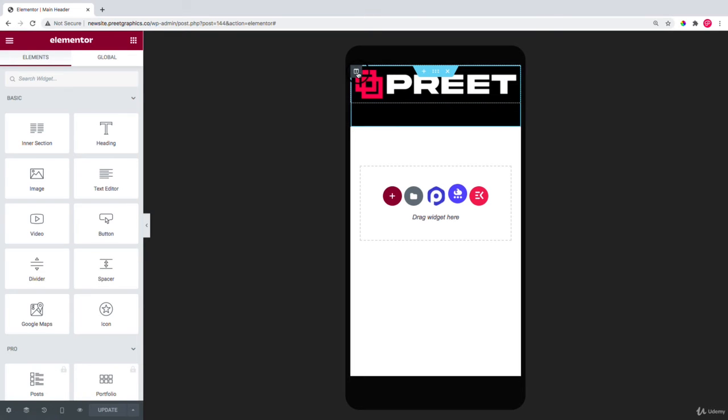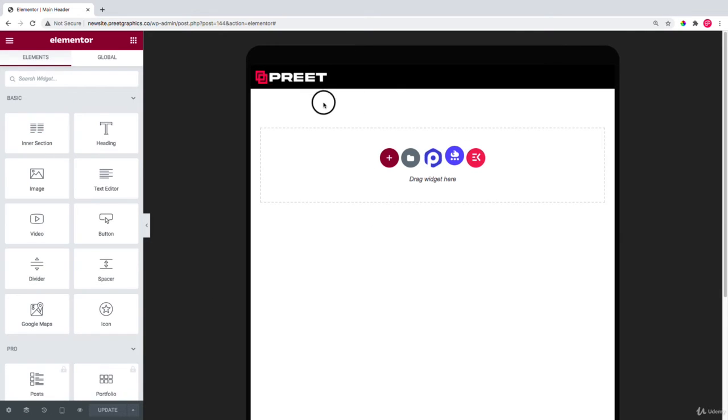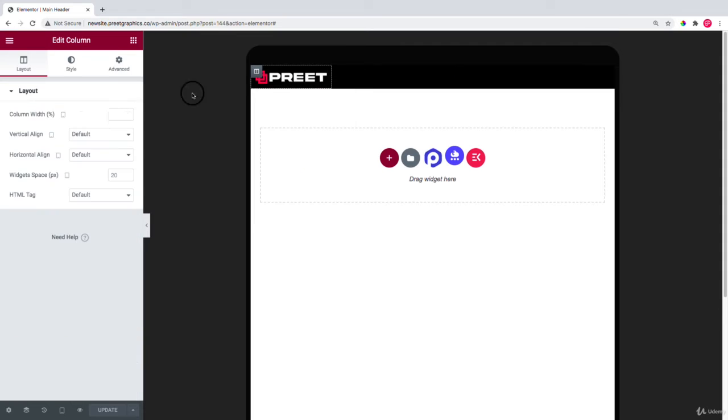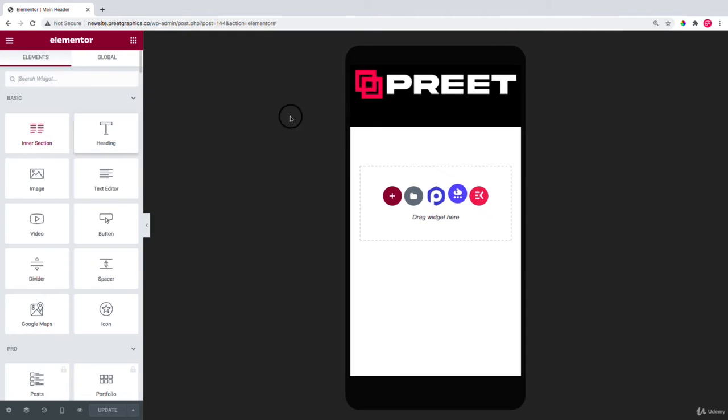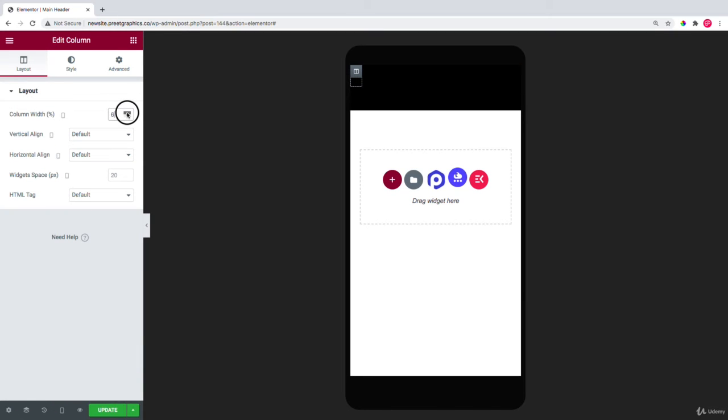First of all, I'm going to edit the column, and here you can set the column width. Also you can see this icon is changed to mobile. When I click on tablet, this icon will change to tablet. So now I'm going to change this one to mobile, go to edit column, and set the column width from here.